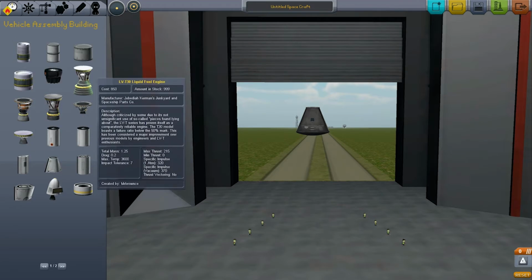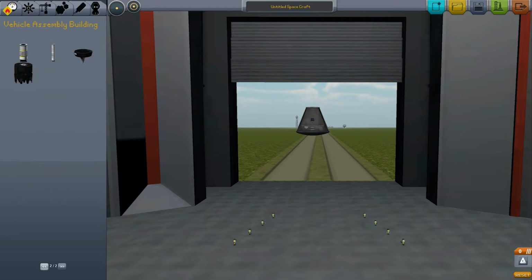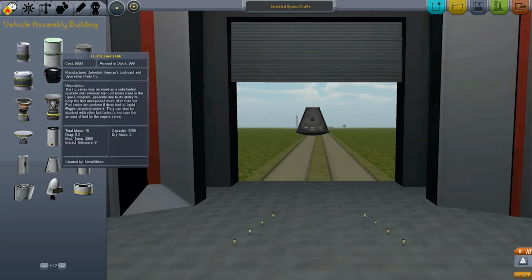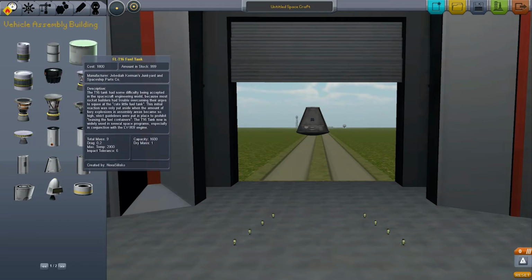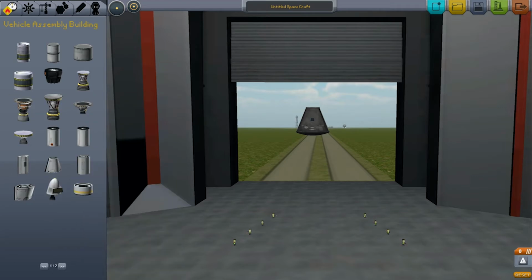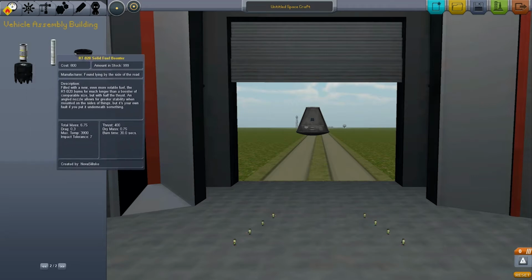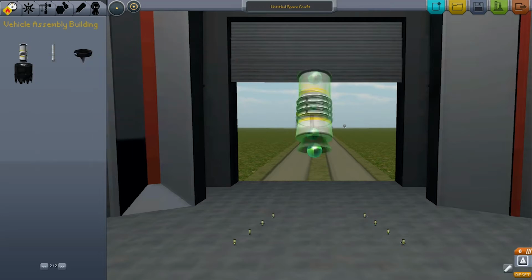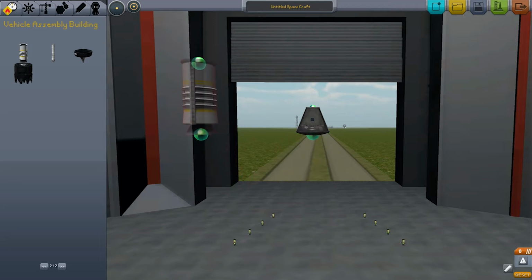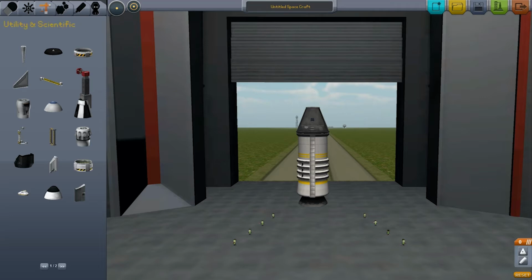As you can see over here, we have a lot of tanks, and some of these are new. I haven't really played with all of these. We have different types of fuel tanks and different types of engines that use those fuel tanks. We also have, I believe, solid fuel boosters, which are kind of older style rockets. I don't think we're going to be using many of these, but as you can see, we can select our thrusters and attach them.